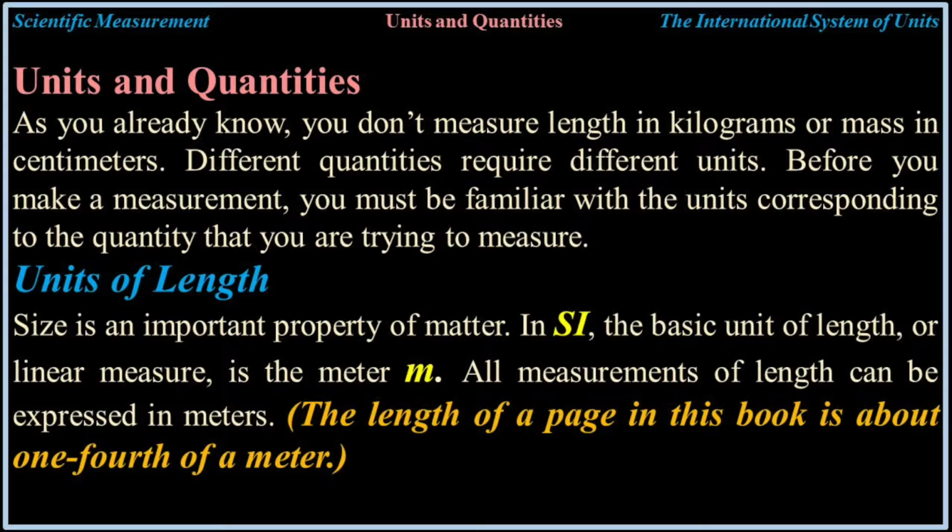Units of length. Size is an important property of matter. In SI, the basic unit of length or linear measure is the meter, M. All measurements of length can be expressed in meters. The length of a page in this book is about 1/4 of a meter, or 25 centimeters.